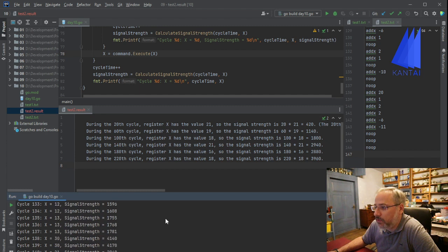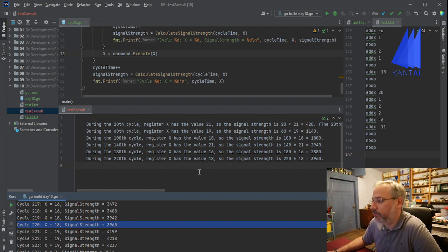Also correct. 140 is 2940, also correct. 180 is 2880, correct. So basically, the calculation of our signal strength is also correct.